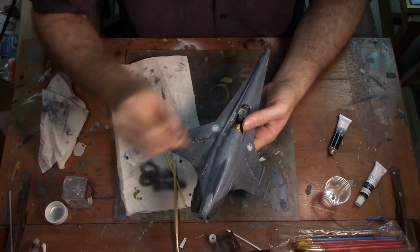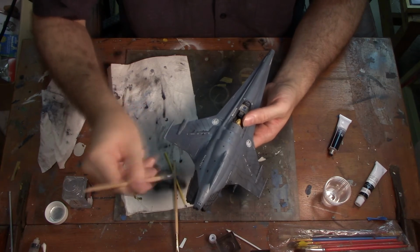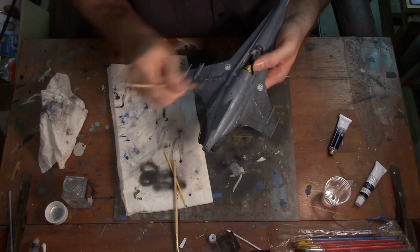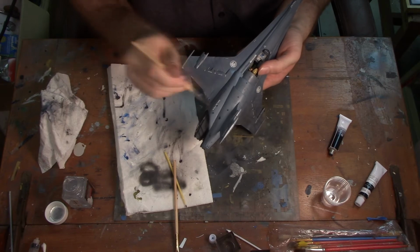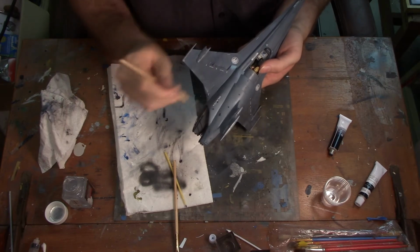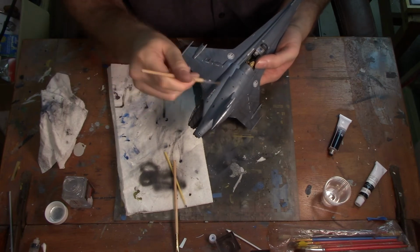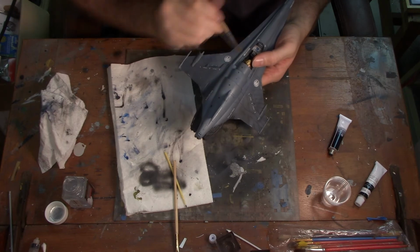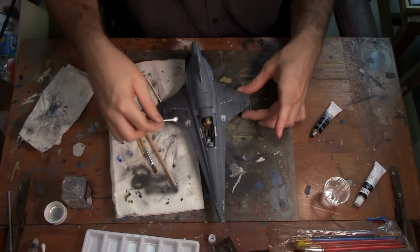And it is dulling down the finish as well. It's not nearly as glossy as it was. So that's nice for me, because when I go ahead and seal this, I can seal it with a nice semi-gloss coat, and it should blend everything together nicely. So I'm just going to streak the rest of this, pull this across along the airflow pattern, as if this did have air flowing across the actual aircraft. We'll just continue with where we are. Now I've taken a little bit of this AIM weathering powder. I've got two.